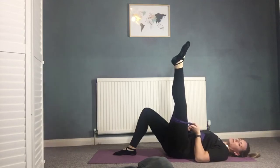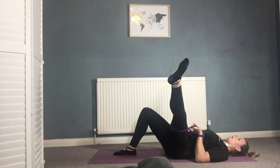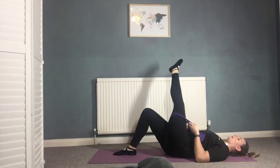You're going to bring your leg out to the side. Good. Now, using your tummy muscles, engage, bring that leg back to center. Then bring your leg over to the other side.